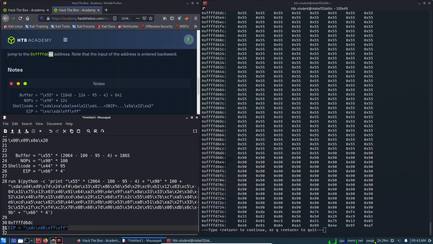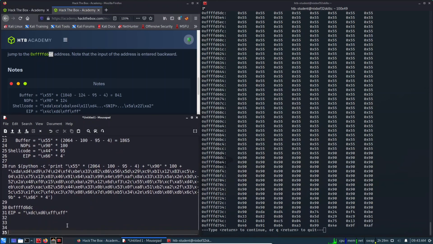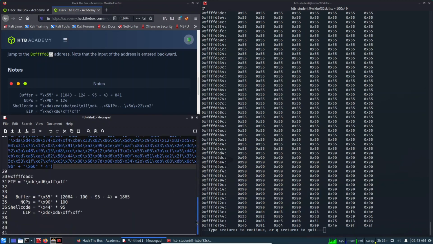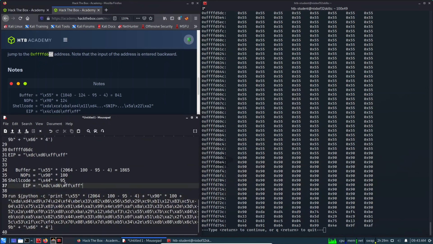right? So we will replace this with this one. So let's copy this, paste it here, and replace this with this one. And similarly the final execution, not final, but in this execution we need to replace the EIP part till here, paste, and I think we are good to execute it.